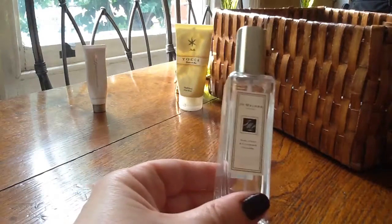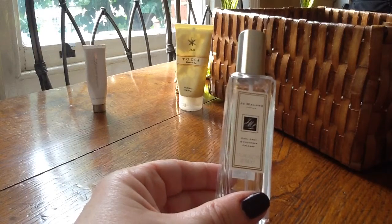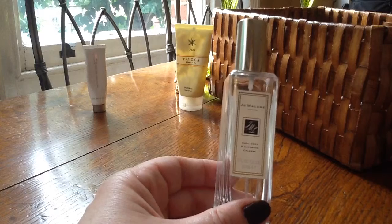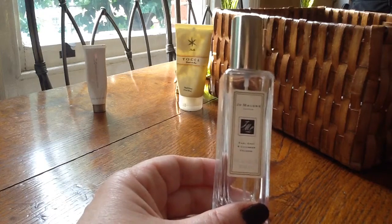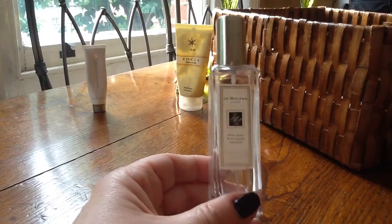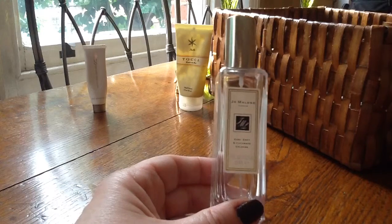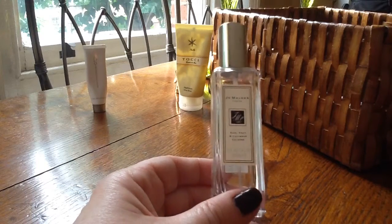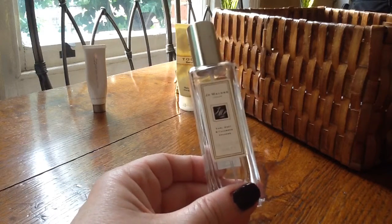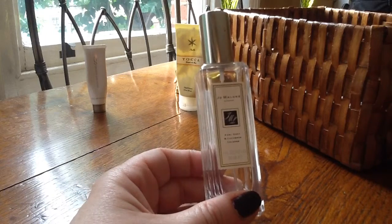I enjoyed this Jo Malone cologne in Earl Grey and cucumber. A kind of bergamot, Earl Grey mixture. It's supposed to have musk in it. I couldn't smell that. I couldn't really smell the cucumber, which is not a fragrance I particularly enjoy, but I do love bergamot, which is, I suspect, why I liked this one. I found it particularly refreshing in the summer. It's slightly unisex. Worth checking out, maybe not so much at this time of year.